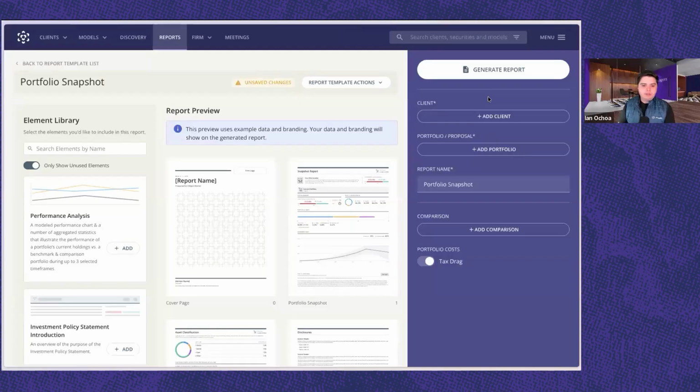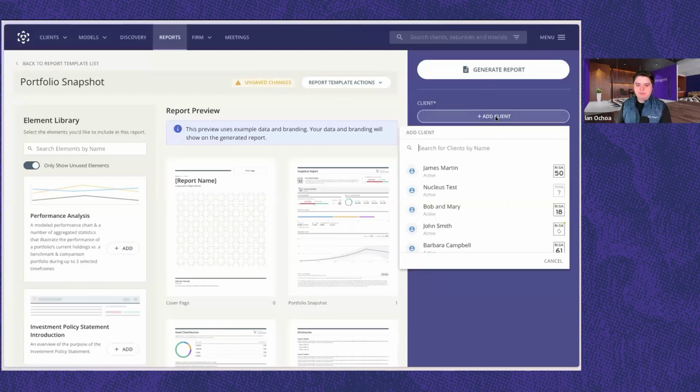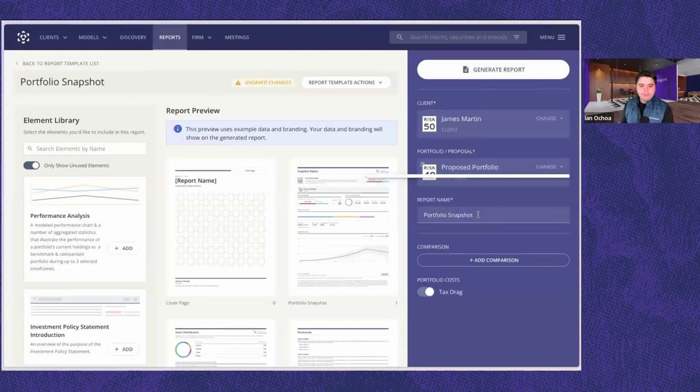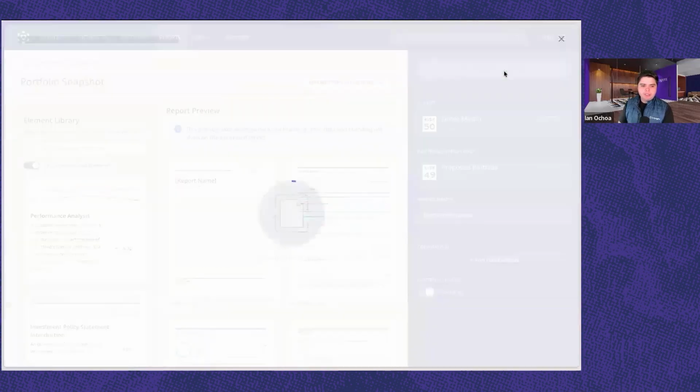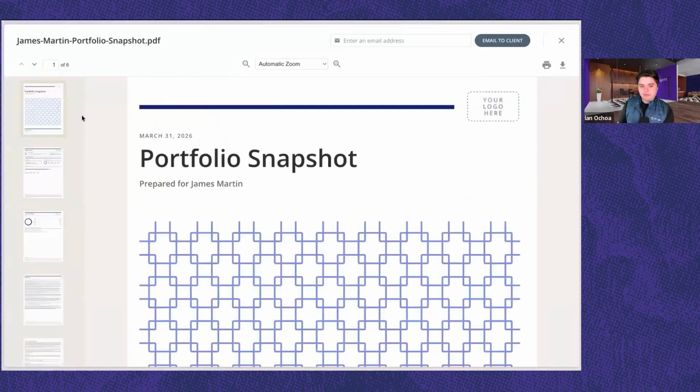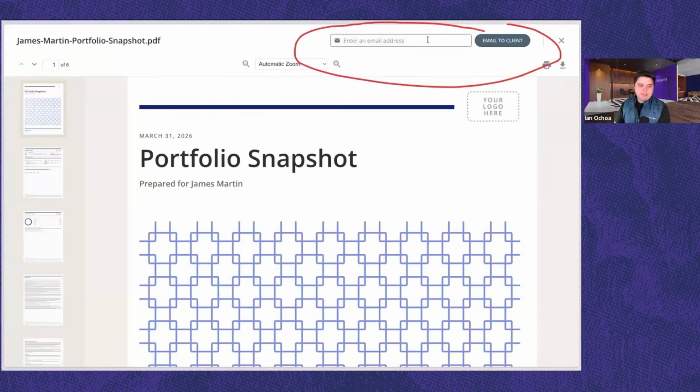And then from here, you can generate the report, you can add that client, and then Stephanie, really quick, if you don't mind, let's just add a client here because there's something I want to show everyone on the last page when we generate a report, and that is the ability to download it. So it's going to generate as a PDF. You can download it. Pretty simple. You can print it off directly from here, but you also have the ability to email directly from this page as well. So if you want to just send it directly to whatever client directly from this page, you can do that. So that's Reports Builder.